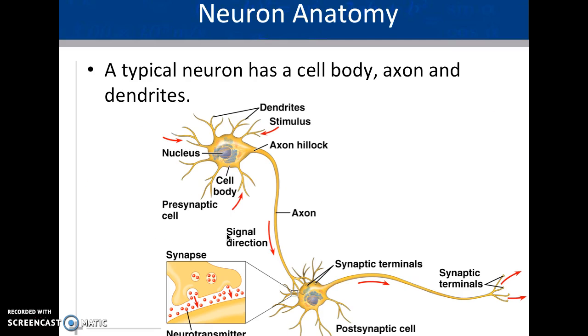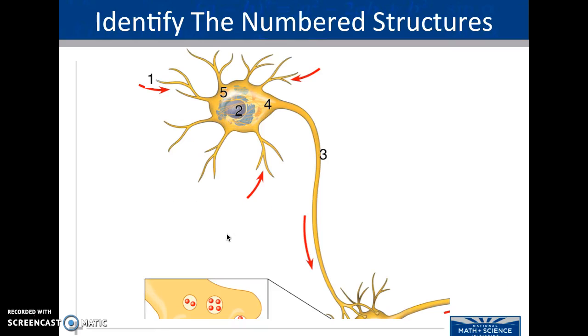We've gone over the parts of the neuron, but one very important thing is to look at the synapse, which is the connection between the axon terminal and the next cell's dendrites. They actually do not touch. There's a small space in between where chemicals are released into that open space. They're released by the axon terminal and they're received by the dendrites of the next cell. That chemical is received and it turns it into an electrical signal which moves it to the next cell. We call that first cell our presynaptic cell, and the cell that's receiving that message the postsynaptic cell. If you need to, take a minute, identify these structures.